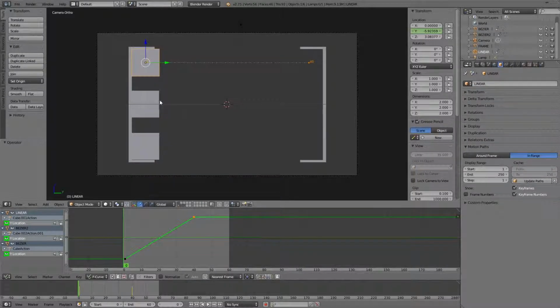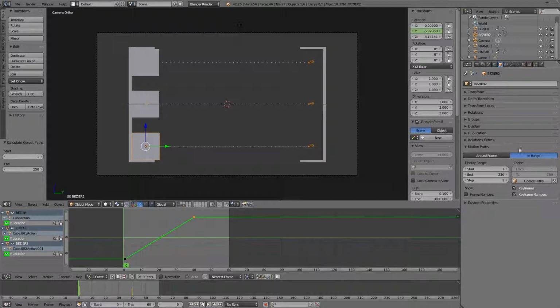How do we add them to an object? Well, we can select the next cube down, and we come over to the properties panel, and we go to the object data properties, and under motion paths you'll find a bunch of buttons, but the only one which really interests us is the calculate button. So let's hit that and then just click OK. So yeah, as you can see, now it's created, easy as pie, a lovely motion path for us. We can just repeat that for the next cube down as well. And we're pretty much good.